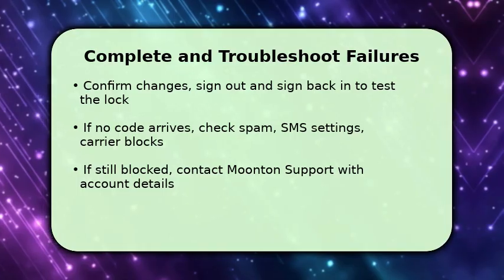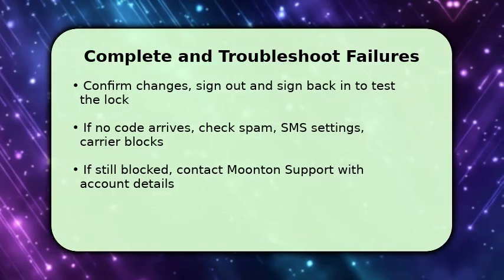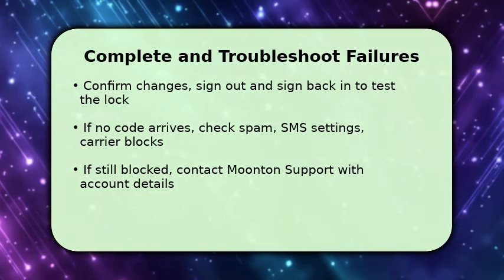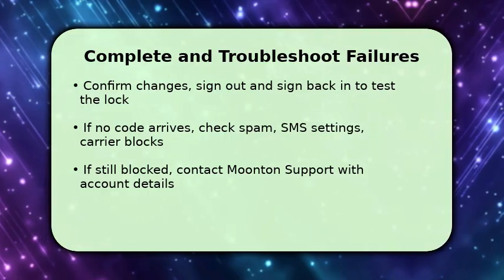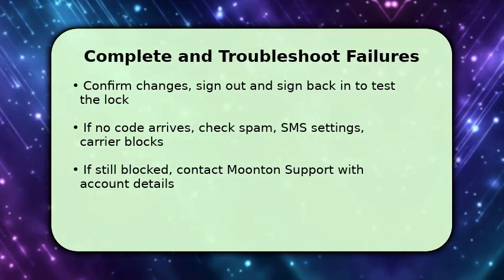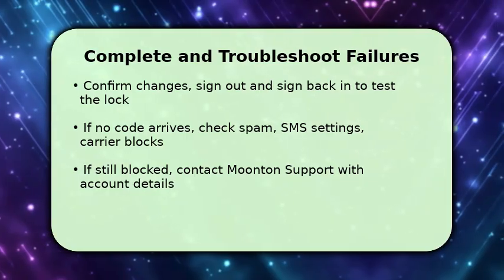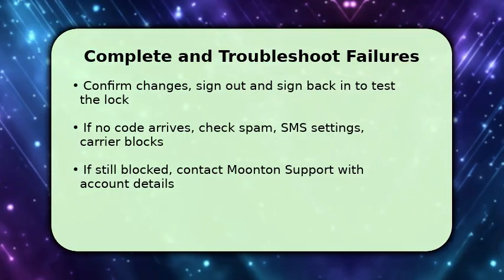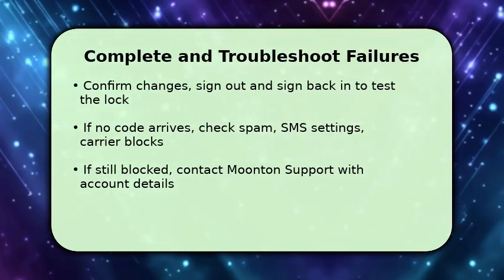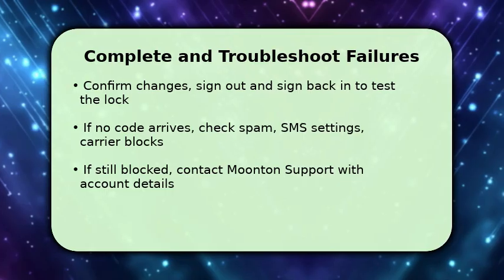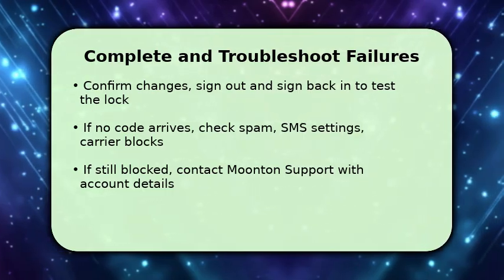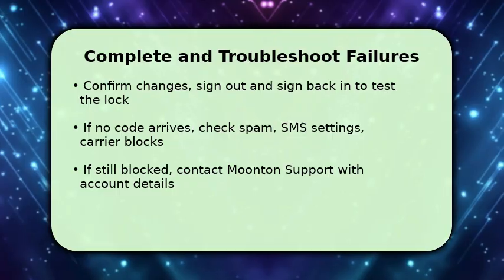If you did not receive a verification code, check spam folders, SMS settings, and any carrier or app blocks. Sometimes delays occur. If verification still fails, gather account data, UID, device model, timestamps, and contact Moonton support through the in-game help or official support channel. They can lift or reset the lock after verifying ownership.